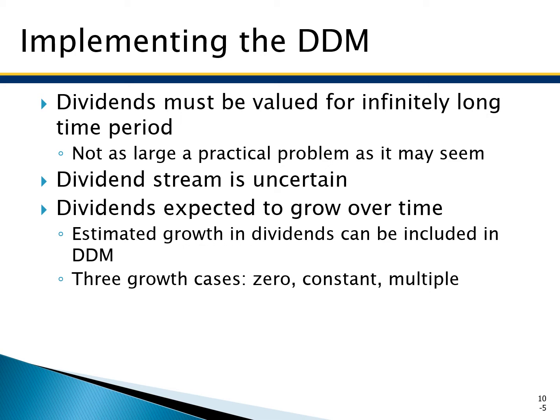Then, dividends are expected to grow over time. Another important aspect is that there would be growth in dividends, and the estimated growth in dividends can be included in the dividend discount model. So there are three cases of dividend growth. One is the zero growth model, the second is the constant growth model, and the third is the multiple growth model.